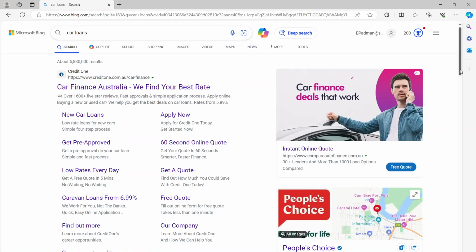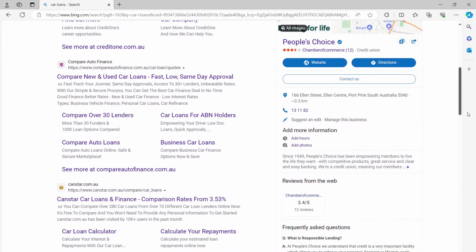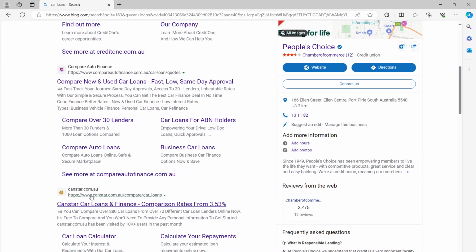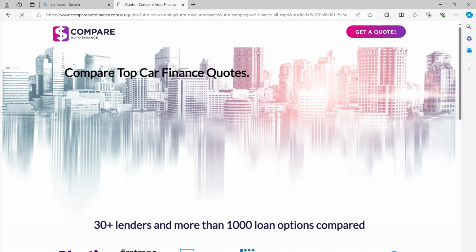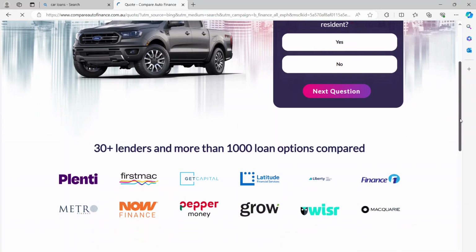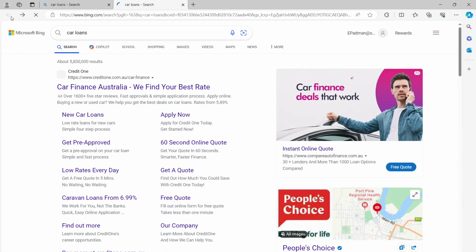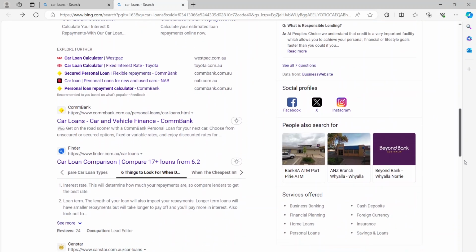All right. So let's see if we can skip the ads. And okay, they seem to be right. Compare. Okay. Some of these websites will be helpful, some of them not. If they ask you for any information, don't bother with them. Okay, that doesn't have anything. You've got to start putting information in. Let's not do that one. Okay. Let's just go find a car loan. So I'll just go to a website and find out what they got.